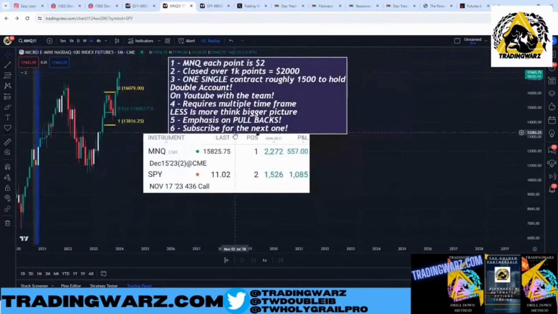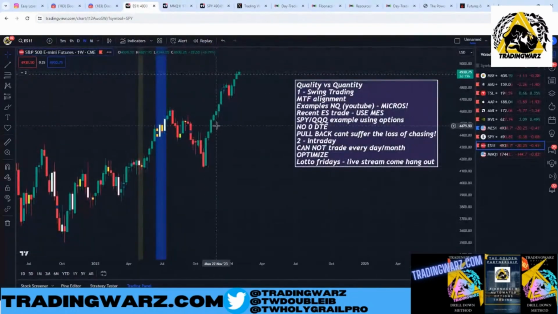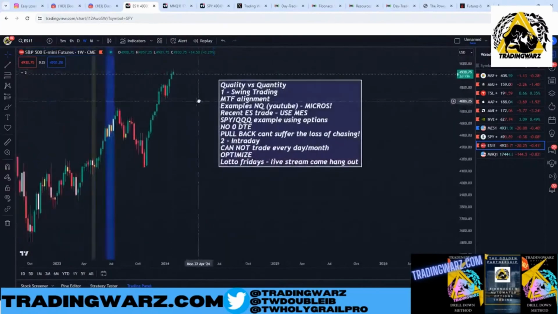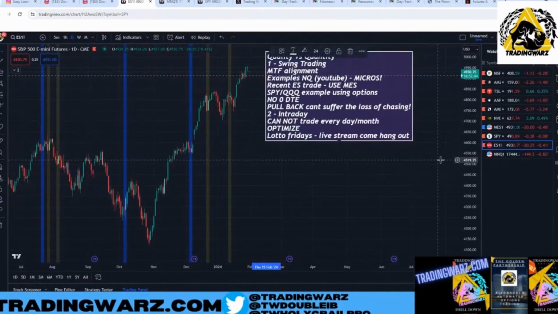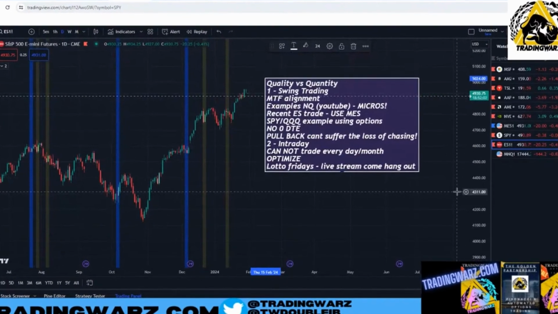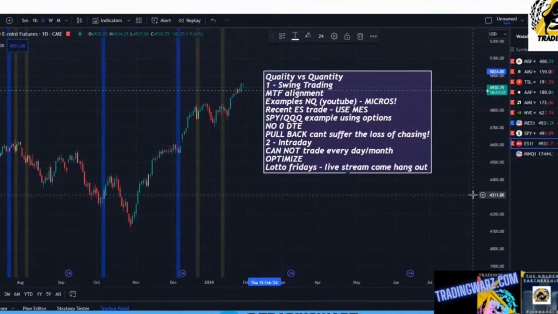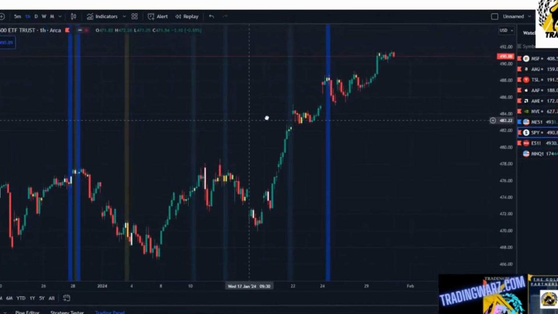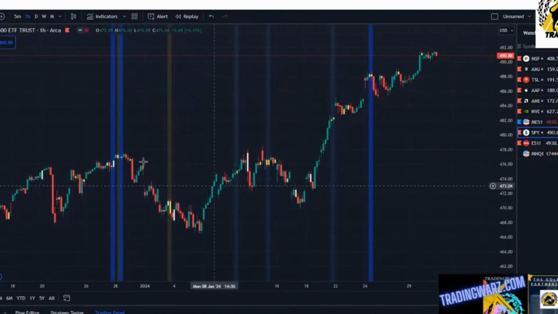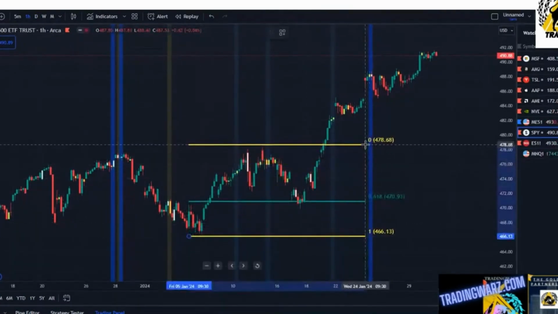All right, guys, so there's an example right here, and you can also see that I do SPY calls. Let me see if I can find a good example here. If I were to do options, the only way I would do options, guys, is on a pullback. I would not do options on breakouts, only on a pullback. So here's our recent example of the last one we took. We went long here on the 17th of January. I used from low to high like this, 618. This is the hourly chart.